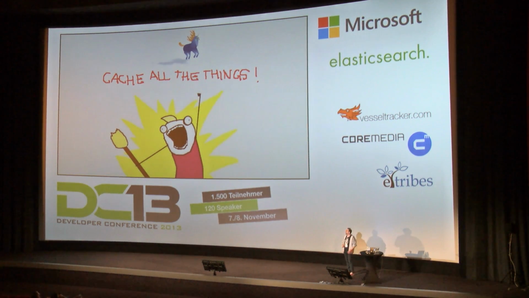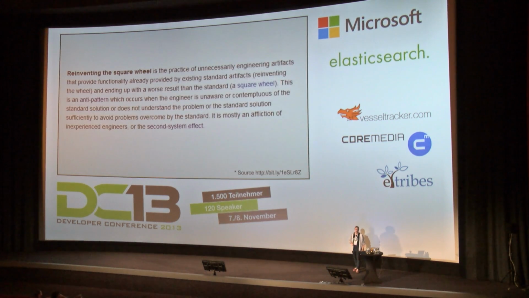Another principle that we use, you have seen bits of it in what I've just did, is this. So, do you know about square wheels? Anyone? Can you raise your hand if you do? Nobody knows about square wheels. So, square wheels is an anti-pattern. It's something that you should never do according to Wikipedia. So, do not reinvent a library which is already out there. Don't make your own, because you're going to make it worse. You're not going to reinvent the wheel. You're inventing the wheel worse, square.